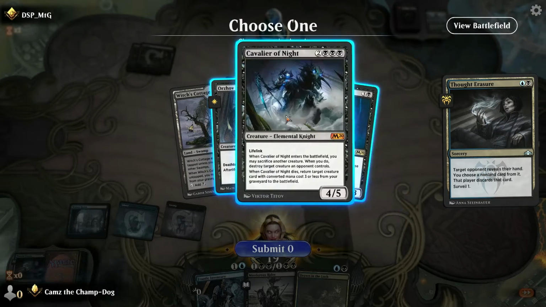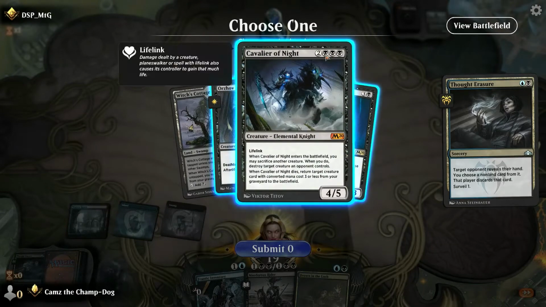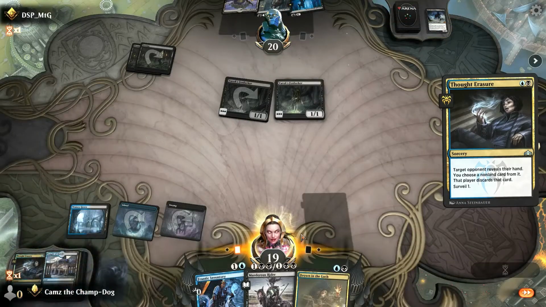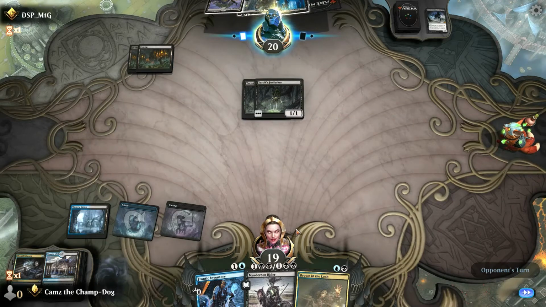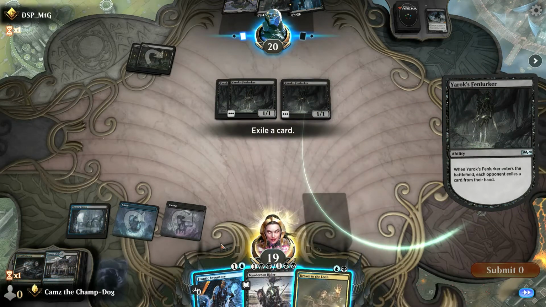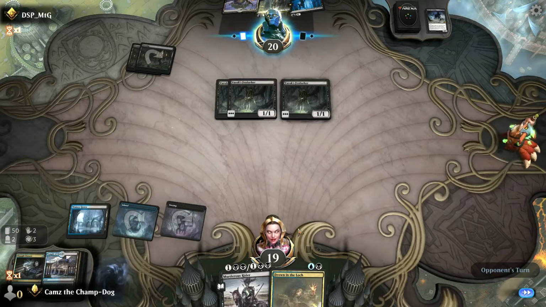I think I need to take the Cavalier. I can answer this with Murderous Rider, but if I Murderous Rider this, they get value off the death trigger. I will actually keep that. I've tried this card in Pioneer. Sucks to exile that, but what do you do?